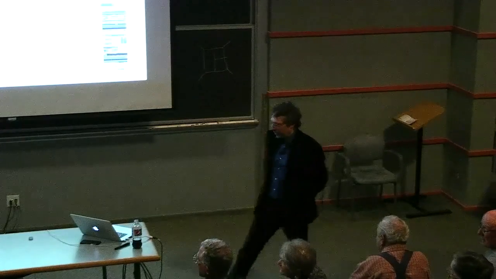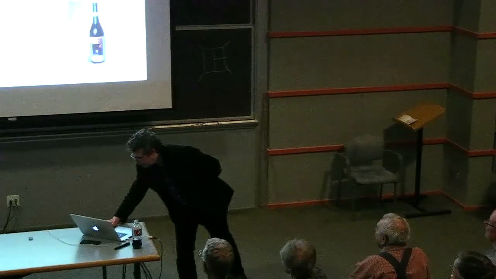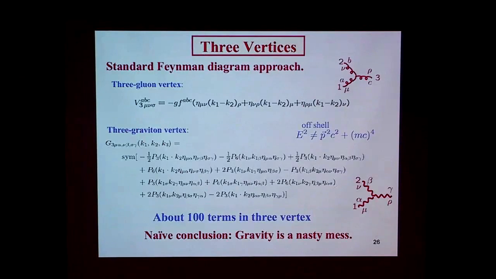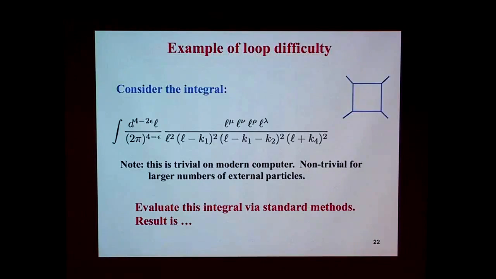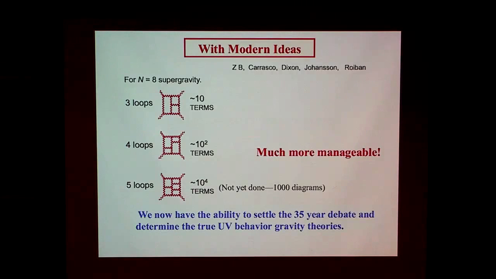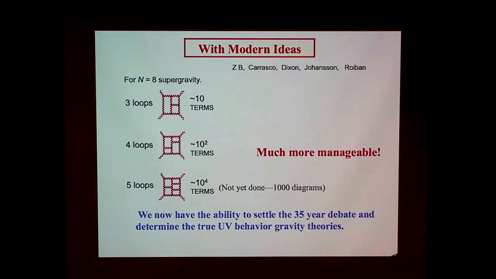Because of the way we calculate, here's the punchline. If you want, what do you tell your wife? You say, there's this stuff people are trying to understand in quantum gravity, and you can't possibly do the calculation ever with all the world's computers. And all you need is some good idea, some way of relating the thing that's so complicated to something that's much simpler. And then you can do the calculation.